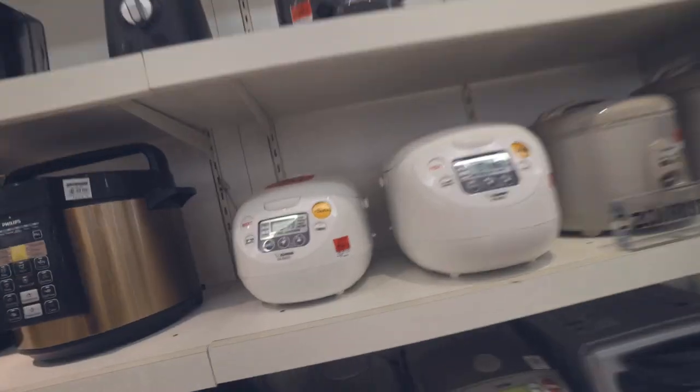Today our dish is gonna pair perfectly with white rice. I'm gonna pick myself up one of these really cool rice cookers right here. I'm so excited to try it out.